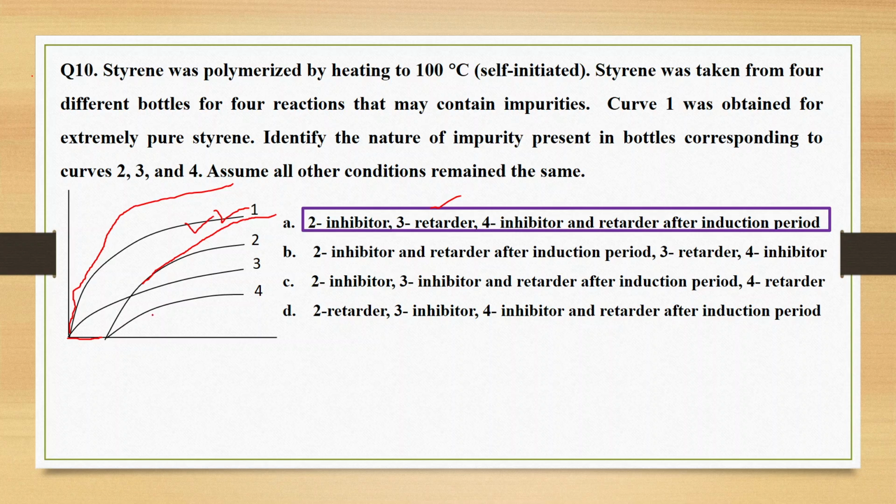And this is the fourth one. It states first you have added inhibitor, so up to that point there was no polymerization occurring. Now if you had only put inhibitor, once the inhibitor is consumed, the rate should slowly go to the first one, but it is not going. You can see the rate is still very slow. That means you are adding inhibitor and retarder. Once the inhibitor is consumed, the polymerization starts, but the retarders are still present. So the rate will not be equal to 1. It will be very much lower than 1. So curve 4 is for inhibitor and retarder.